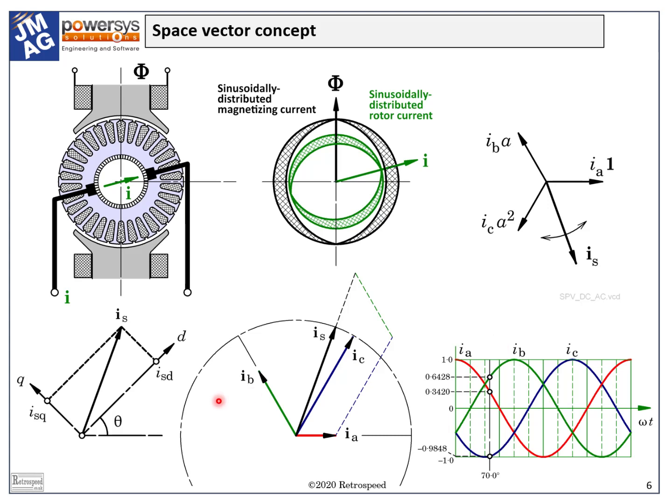Now, it should be easy to see that although this diagram is drawn in the ordinary complex plane, with the real axis along the x-axis and the imaginary axis along the y-axis, the space vector Is can be further resolved along two orthogonal axes d and q. In this dq frame of reference, the components are ISD and ISQ, and they are written as real numbers.